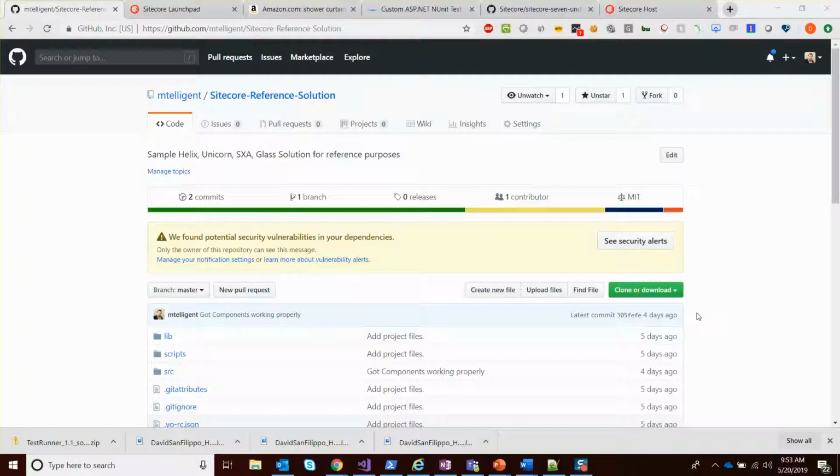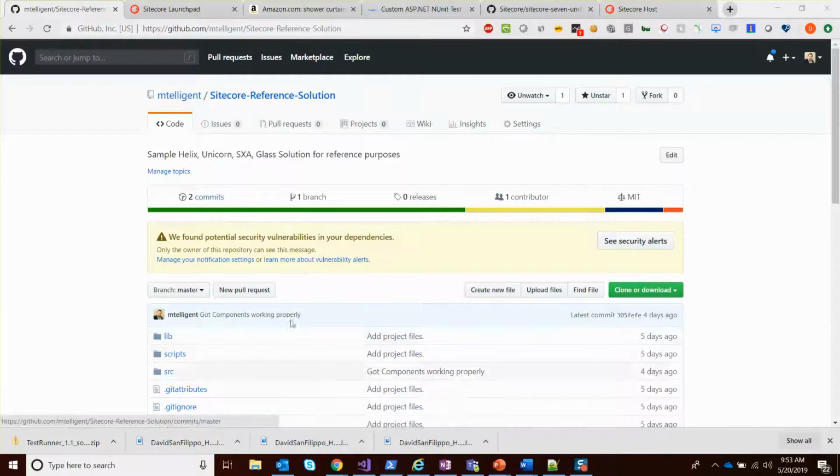So today I want to dive deeper into the use of the content search API and things to consider when building your Helix solutions. If you don't know this already, never write code that uses a Sitecore query. It very quickly leads to performance issues. So whenever you're looking for items or using search, use the content search API.